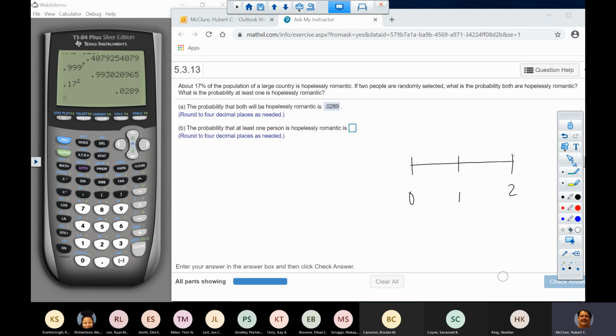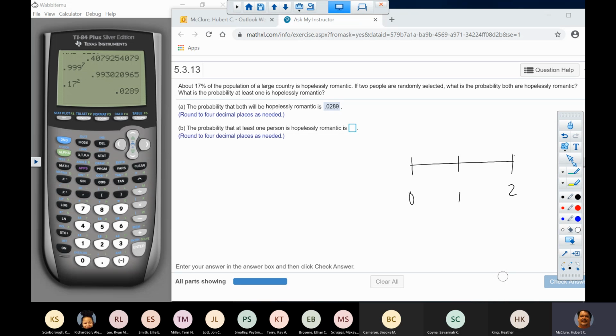Because it said 2, right? 2 people were randomly selected. So your highest number is 2. Your lowest number is what? 0. Think about it. If you survey 3 households, what's the highest number of households? 3. What's the lowest? 0. Because you can't just say 1. You gotta say 0 households, because could somebody have not surveyed any households? Yes. So you would say 0.